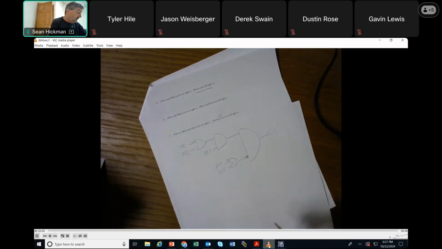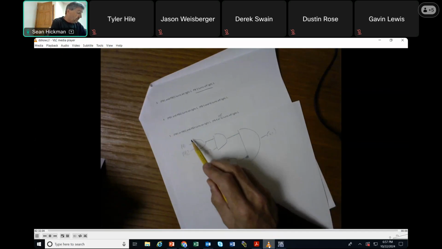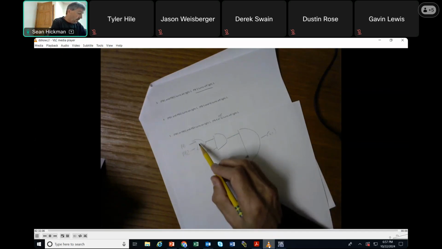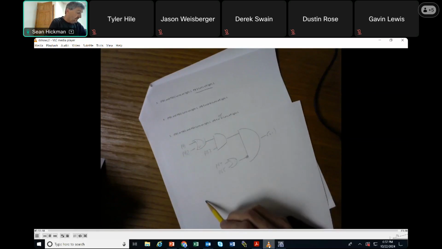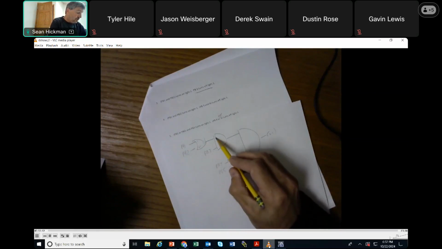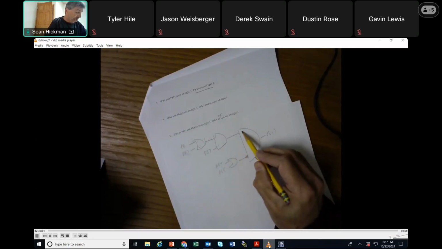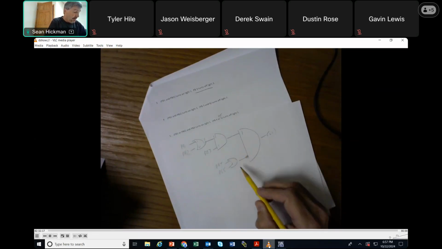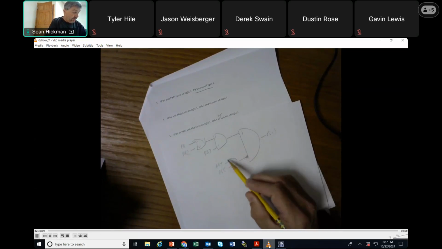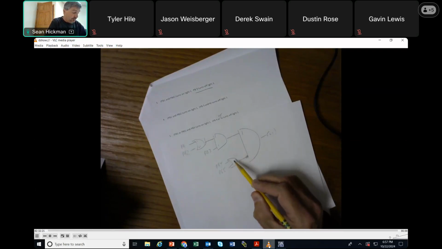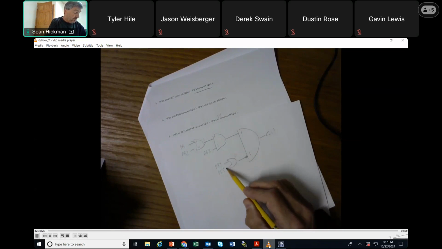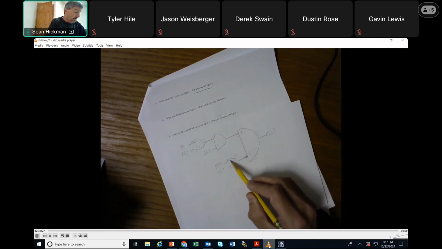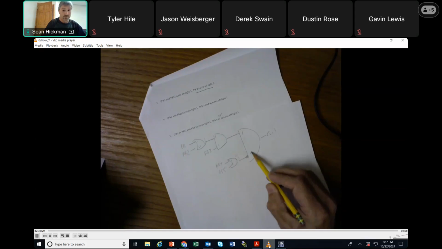So let's see. 1 or 2. So if I get a 1 here, either one of them, I get a 1 here. And I push this button 1, I get a 1 here. And right now, this is 0 because I haven't pushed anything. So it gets inverted to a 1. So if I push either one of these, I get a 1 in there. This would go to 1 and it would go to a 0.